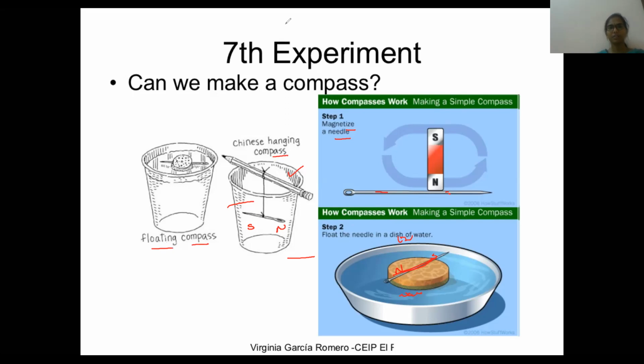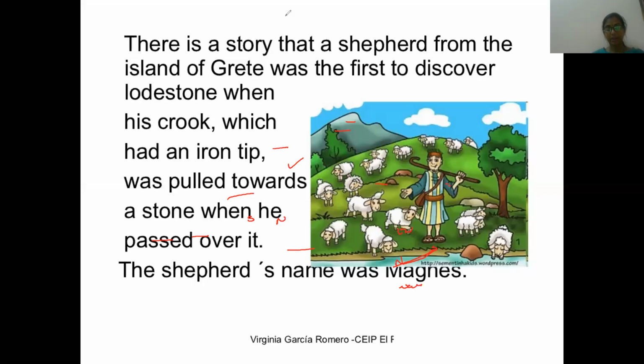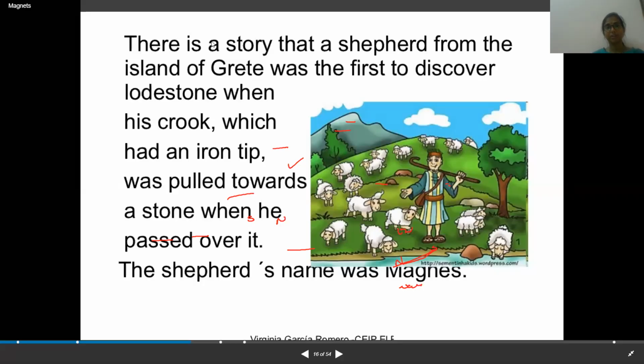Now this is clear, children? I don't know exactly how the magnet was invented. In Greece, a person who was grazing sheep went to a temple, into some forest, and there he saw the stones. This is how he discovered the magnet. You can check it once.